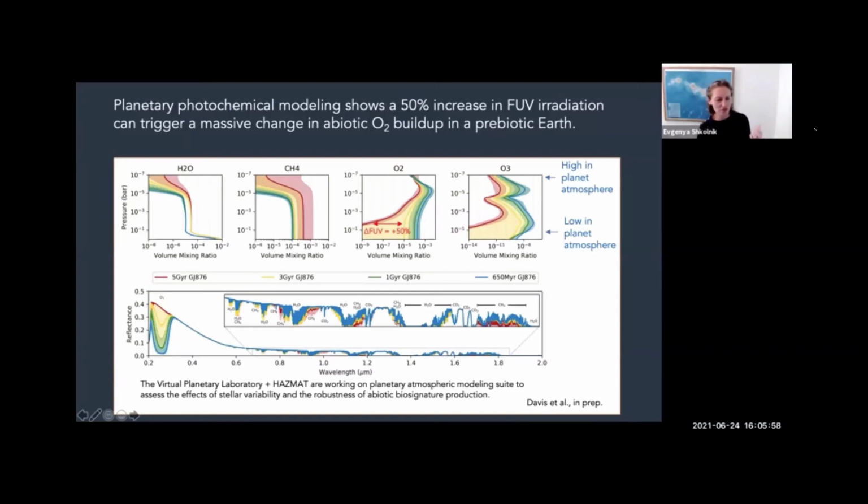So keep in mind, when you're looking at a spectrum, right, to ask yourself, what is the UV emission from the central host? And if it's an M star, what kind of M star? What kind of history did it have? What kind of flares is this planet really exposed to? These are all things that we have to keep in mind whenever we're studying the planets as well.